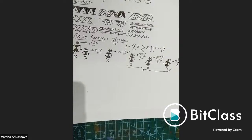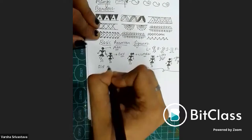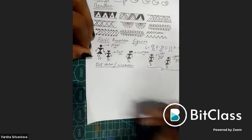So now I'm going to make the figures of an old man or woman. I have decoded the figures of an old man and woman as well. So just write old man, put a slash and write woman. In these figures, I have decoded all the figures, but everything from head to toe is going to change. So I'm just going to make the first figure.